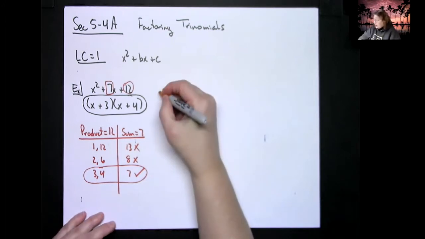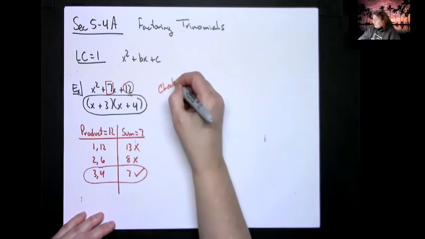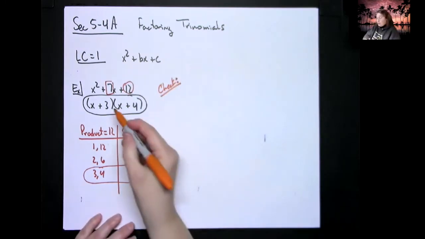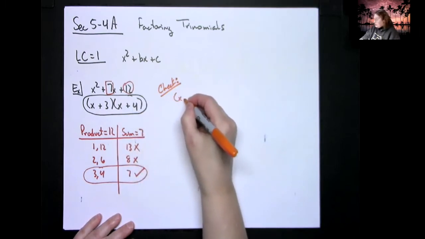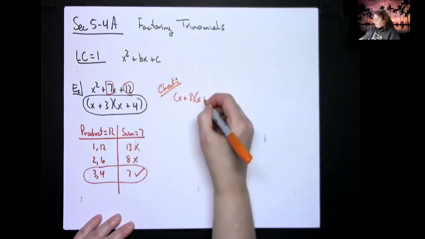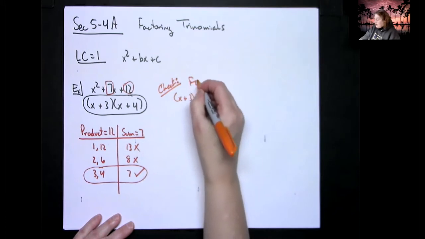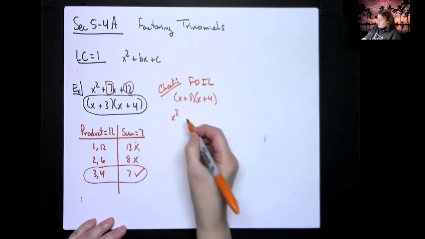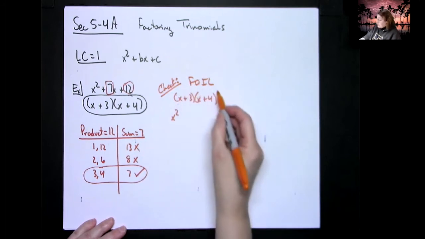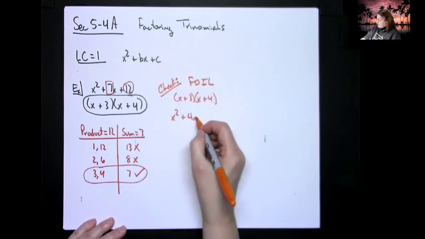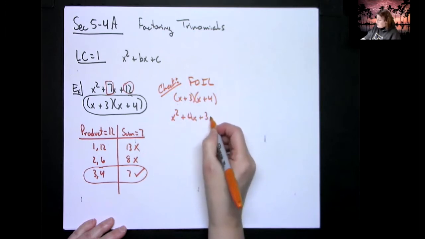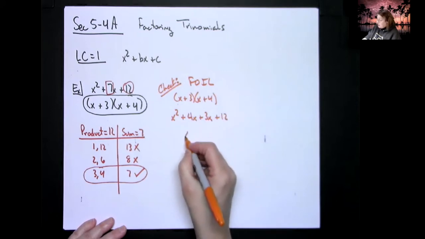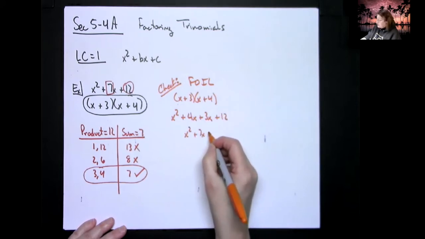Now, let's go ahead and do a check. All right, if you're going to do your check, you definitely need to clarify on your paper you're checking because that's the answer right there. I would check this using FOIL. So in other words, multiply first terms. X times x is x squared. Outside terms would be the 4x. Inside terms would be 3x. Last terms, 3 times 4 is going to be 12. And then I can put those two together. So I get the x squared plus the 7x plus the 12.